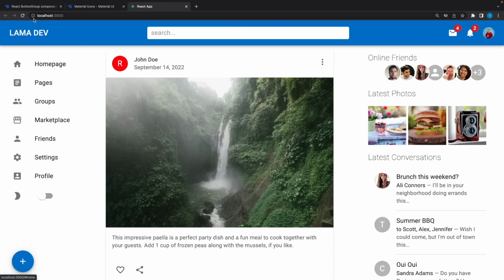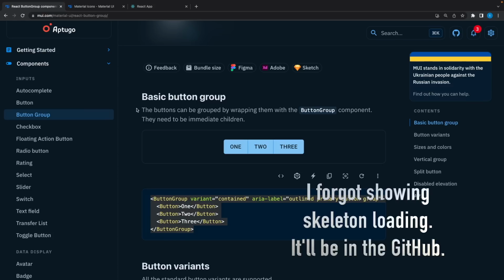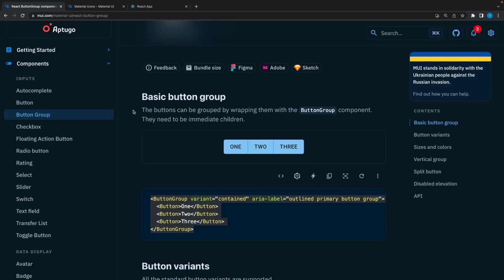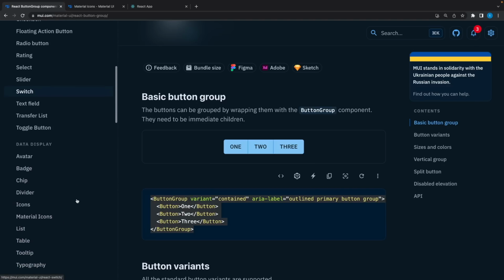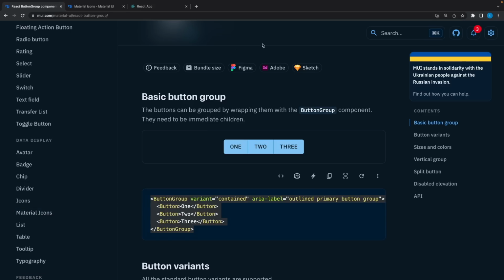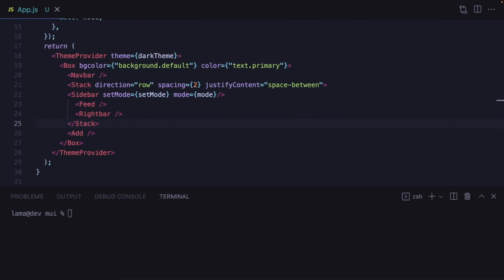Of course, we can give endless examples, but it's just a crash course. I believe that you feel much more confident right now. You can play around with all those components, and after creating a couple of projects, I'm sure that it's gonna be your favorite UI library. So let's deploy our application.